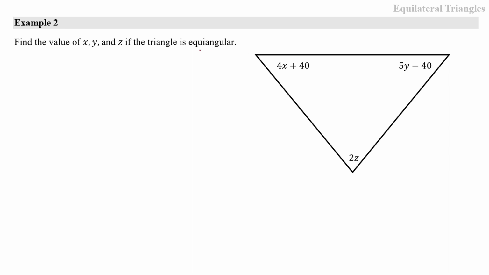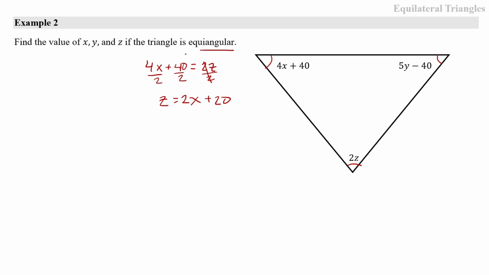They're giving you a hint here. The triangle is equiangular. That means that all angles are equal. And you might be tempted once again to put 4x plus 40 equal to any one of these here. You might put 2z, or you could even put 5y minus 40. But remember that you cannot solve for x or for z this way, because if I divide this by 2 and by 2 and by 2, I get z equals 2, and then 4x divided by 2 is 2x, and 40 divided by 2 is 20. How am I going to know what z is if I don't know what x is? So we cannot set these equal to each other.